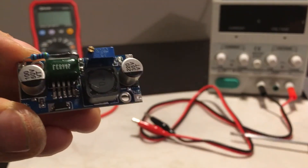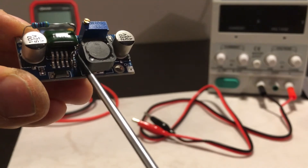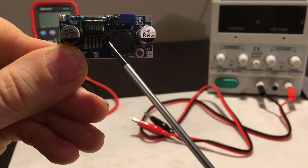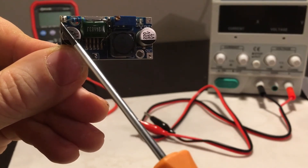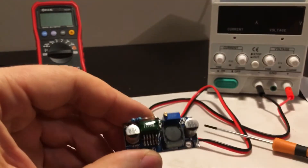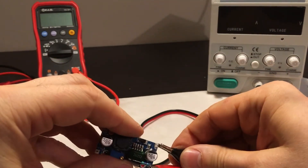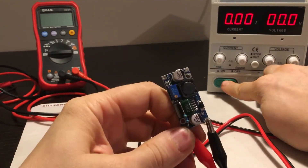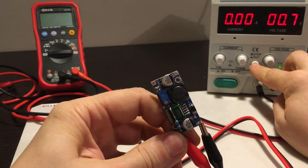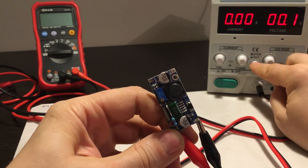I'm not sure if you can see — the trace is cut over here. The capacitor is soldered to this fifth leg, and then we've got 47 kilohms going to the capacitor. When you connect power, it creates about a second delay — a bit less. The higher the voltage, actually, the longer the delay.